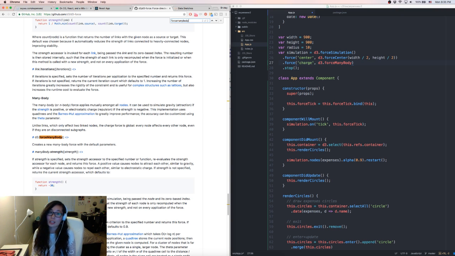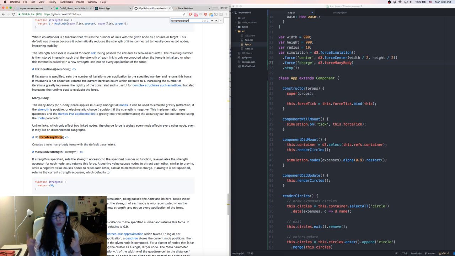forceManyBody, I think the way I like to think about it is, if you did D3 back in version 3 or before, the force layout used to be a bunch of different charges, a repulsive charge and an attractive charge, and that's how the positions were calculated, by the nodes being pushed around by each other with these repulsive and attractive forces.